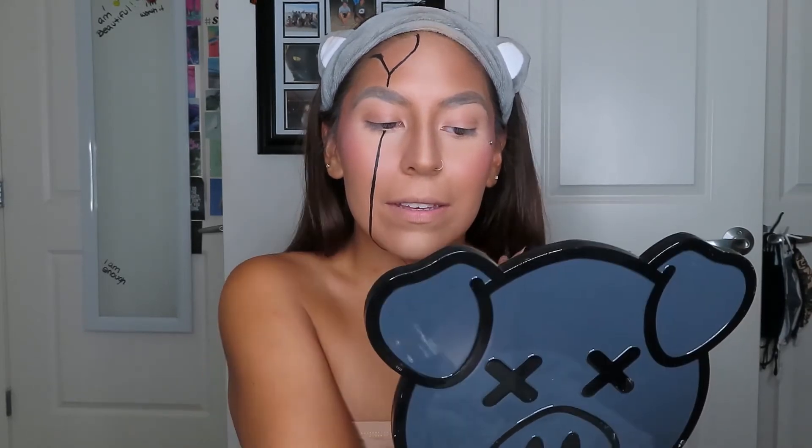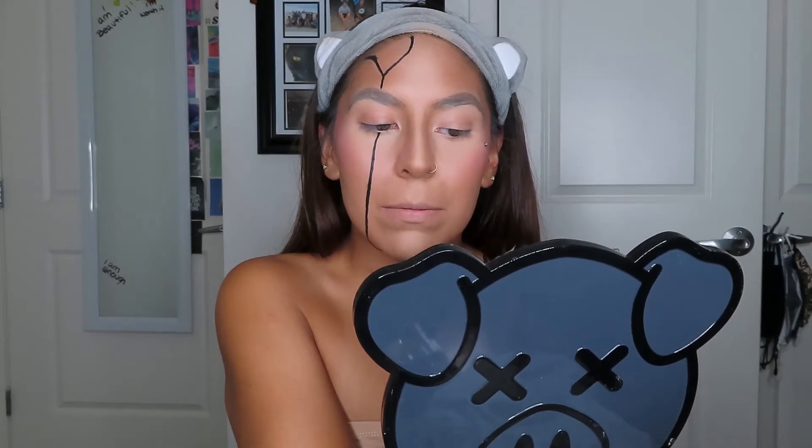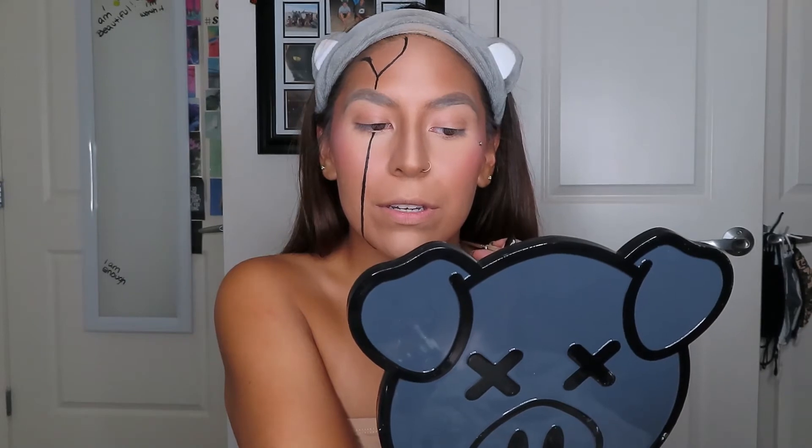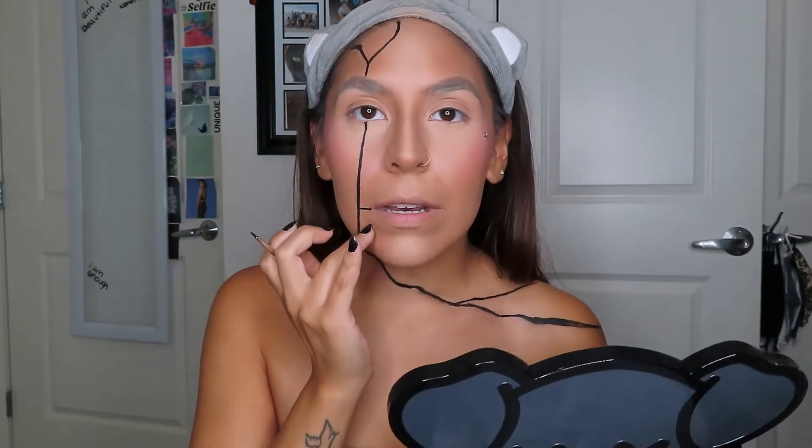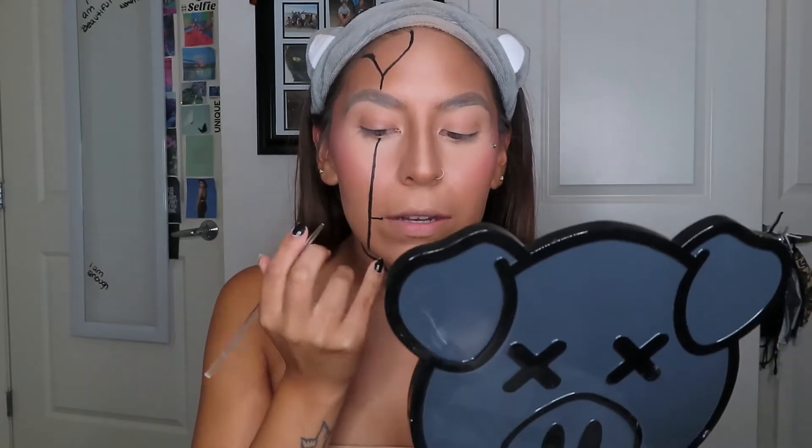I'm just gonna create a line going across my neck and do the same thing we did up on top, and branch it out. If the line looks different it's because I changed it — I've been trying to make it look as similar to my rough draft as possible. But I realized that the figure in my rough draft has a longer neck than me, so we're just gonna leave it at this. Next up is the lips — from the corners of my mouth I'm gonna extend it almost like a weird, creepy smile.